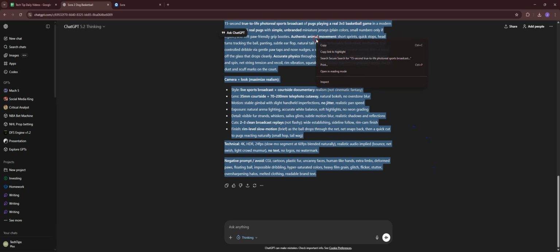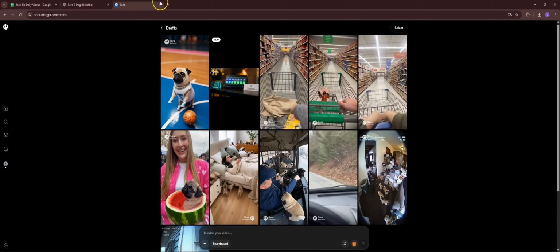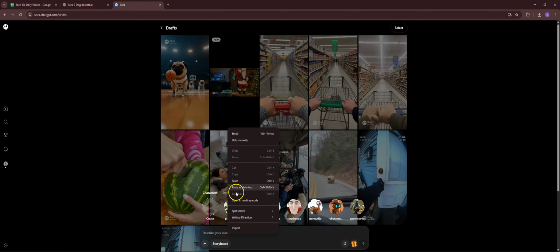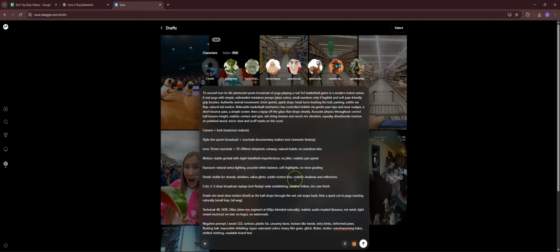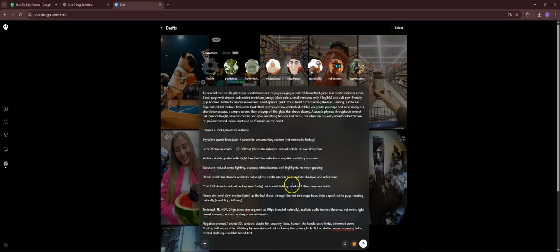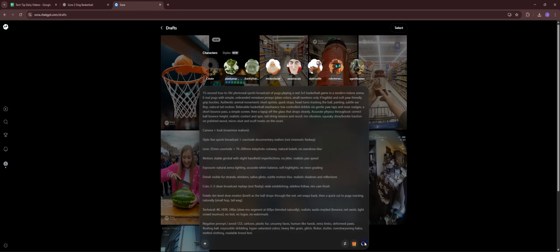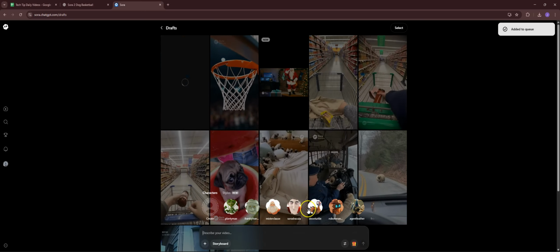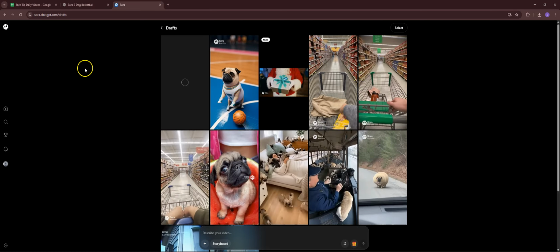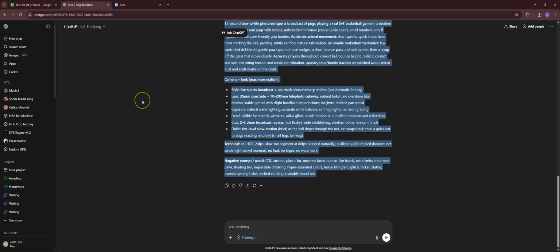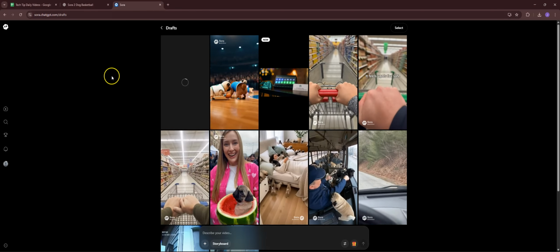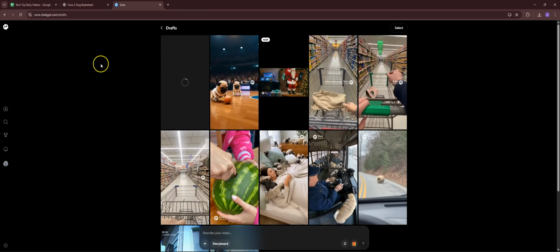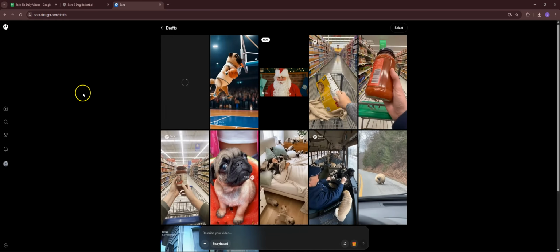So keep note that whenever you make these prompts, you can always go back and edit them and try to get something that fits what you're looking for a little bit better. Don't settle simply because the first one was bad. You can always go ahead and upgrade it and have it redone in a more hyper-realistic way. ChatGPT understands the assignment of what it's doing. It understands how to create these prompts, but sometimes Sora can misunderstand and create something that's slightly less realistic for what we're looking for. But for now, that gives you an example, and we're going to try out this new prompt and see if it gets a little bit better.